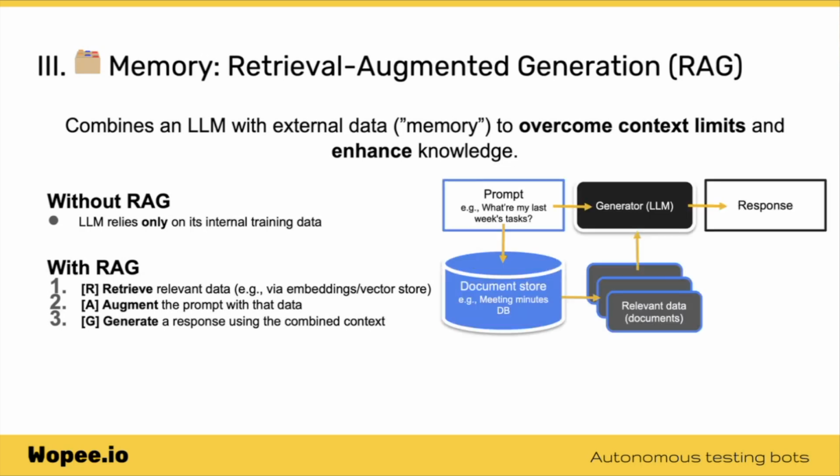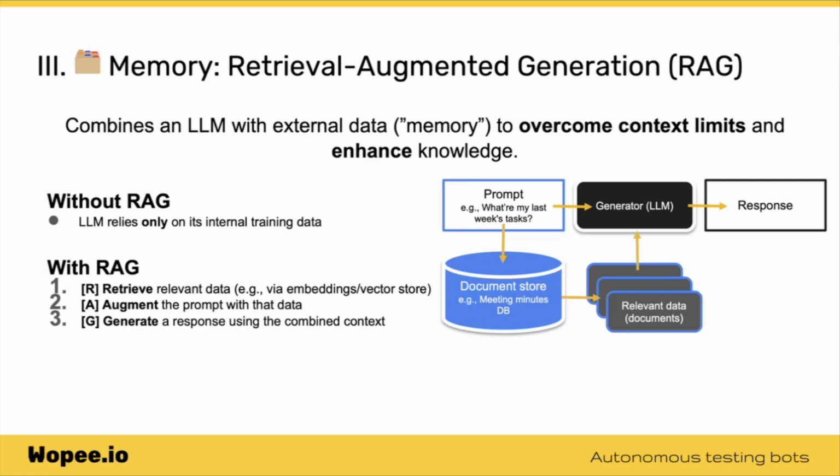So how it works, a very simple example. I have a prompt which maybe asks something like, what are my last week's tasks? And of course, my LLM doesn't know. I could have some API, this would be a tool, to call, I don't know, Jira tasks or something else. Or I could have a database or document store with all my meeting minutes, and I just collect specific meeting minutes. Let's imagine we had 3 important meetings, or whatever the number would be. And we just take these documents and push them to the generator along with my prompt, and then I'm getting the response. So this is a simple explanation of how RAG works.